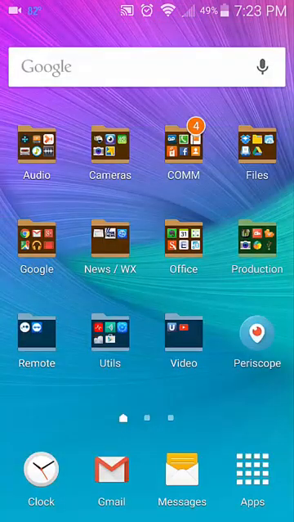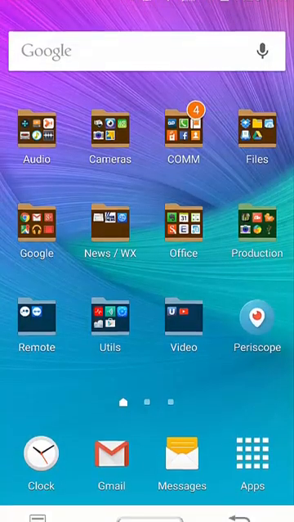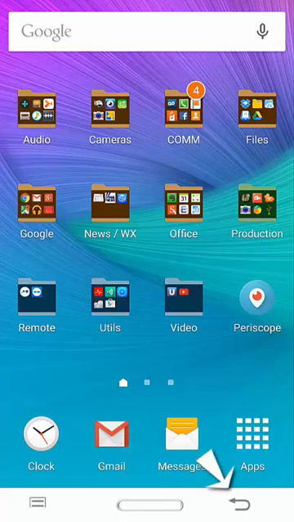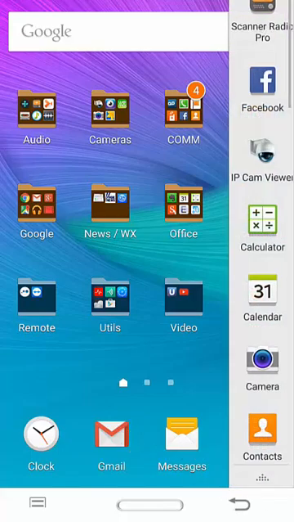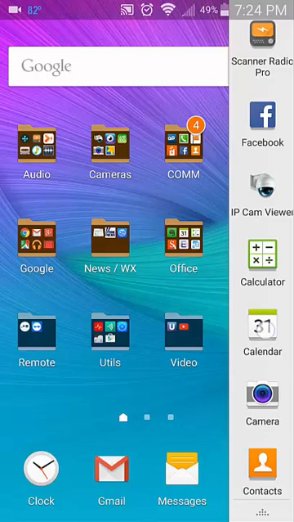Okay, so I'm back to my home screen, and the first thing I want to do is press and hold the back button so I can once again open up that multi-window mode tray on the right side. This tray shows you all the programs that support and can be used in multi-window mode. Actually, that's not completely true. You can customize which apps appear here, but again, the key point is whatever appears here must be an app that does support multi-window mode.